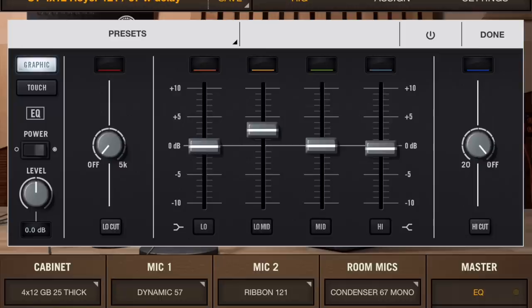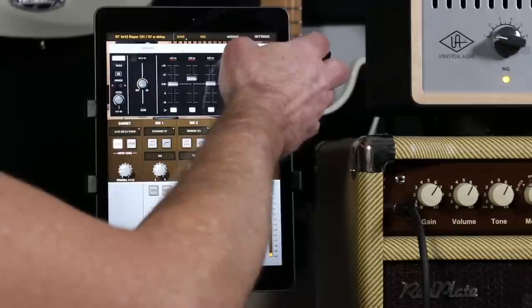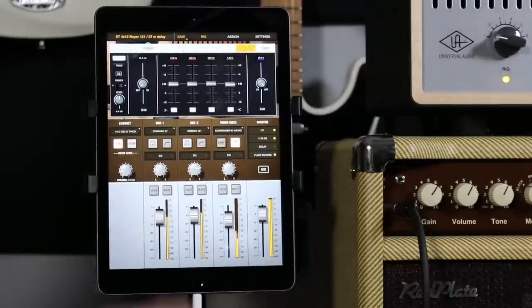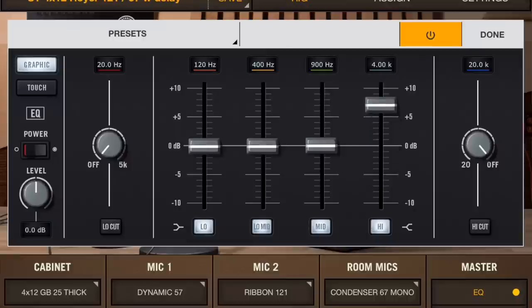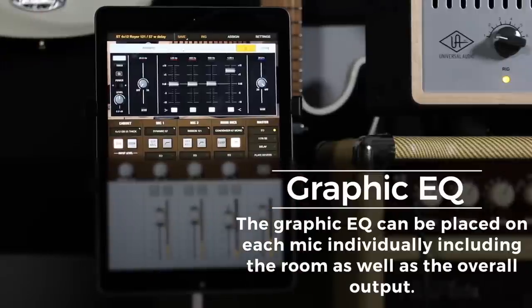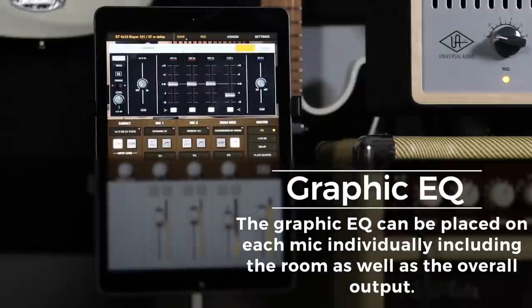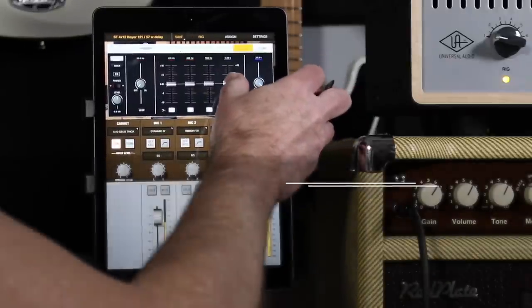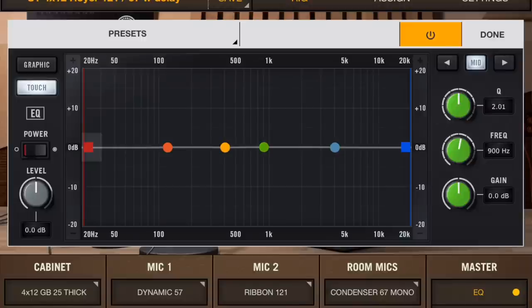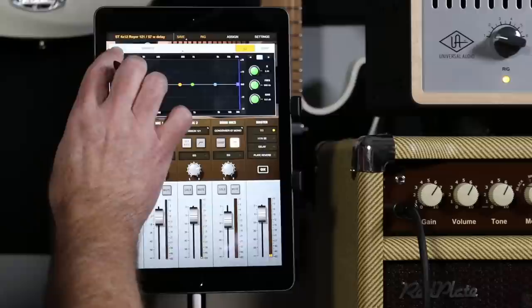The EQs are great. You can get it in kind of a graphic like this. So say you want to tame some top end, or maybe even add top end. Shut stuff off so you can just hear the EQ. And you can get that in a graphic style, or you can look at it more in this. If you really want to get tweaky and change bell curves and things like that, you can look at it in that way as well.